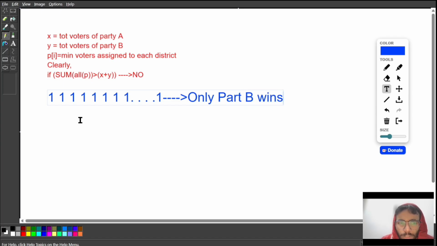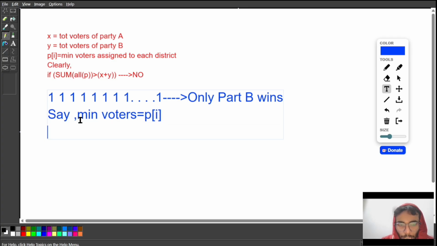then what could be the minimum margin that party B has? Can you say that? Let's say in a certain district, the minimum voters is equal to P of I, assigned.